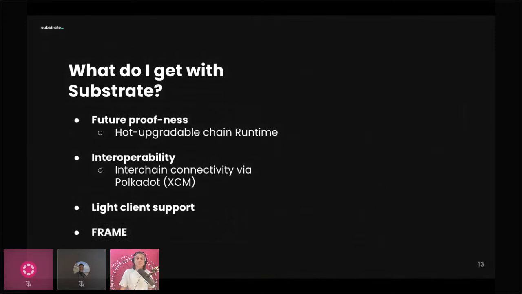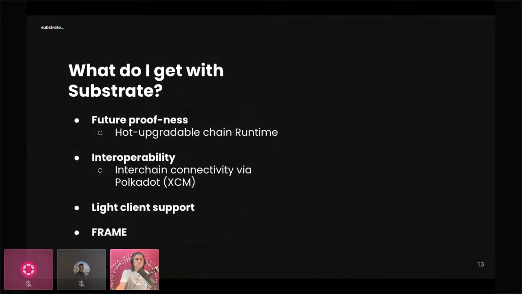What else do you get with Substrate? You get this thing called FRAME. It's really cool. It allows you to customize your runtime logic very easily. This is a lot of code. It's a lot of complexity. There's a lot of overhead in writing logic that can just execute inside of this runtime and client-facing side paradigm that Substrate is based on, right? We'll look a little bit more into that when we go into pallets.